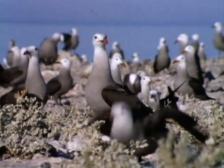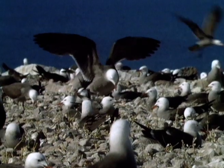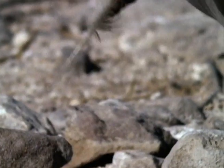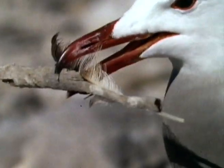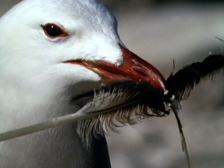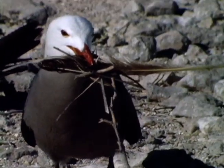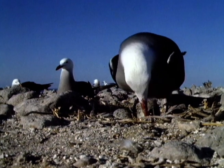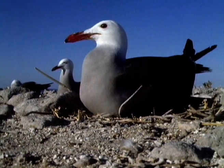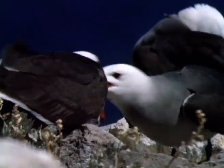The minute sand flies troubled us. They found their way into everything, even cameras. But they didn't seem to bother the nesting and mating gulls. On the stony surface of Raza, anything was of value for lining the gulls' Spartan nests. It was by no means all a peaceful domestic scene. Gulls are fiercely territorial round their nests. Feuds broke out all the time.